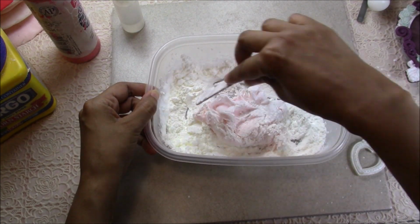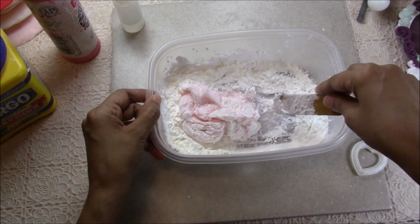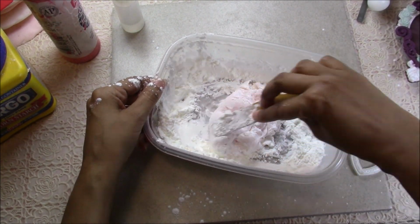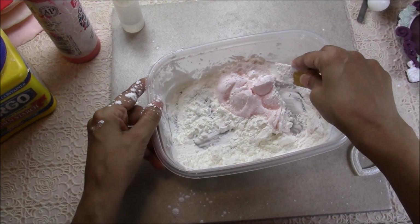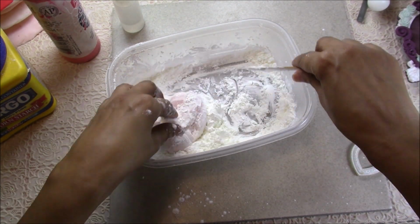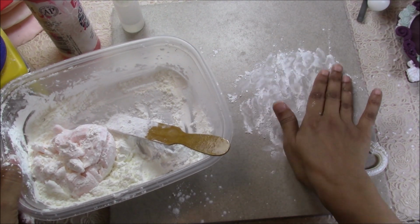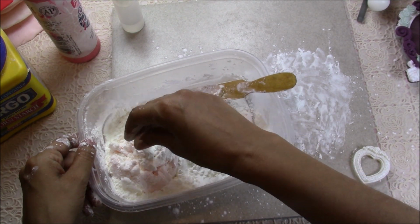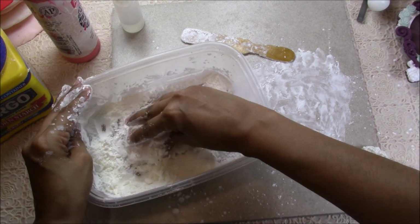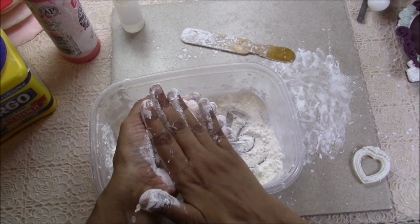I hope this was enough. OMG. I guess if this is getting a little bit harder, you can tell by the resistance. It's getting a little bit more harder, but I'm not going to pick it up just yet. I think this is pretty good, and, oh, there's a piece here still, and I am going to put some cornstarch here because when I'm getting ready to mold this, I need a flat surface. I think this is ready, so I'm going to add some cornstarch in my hands because it still can be very sticky.